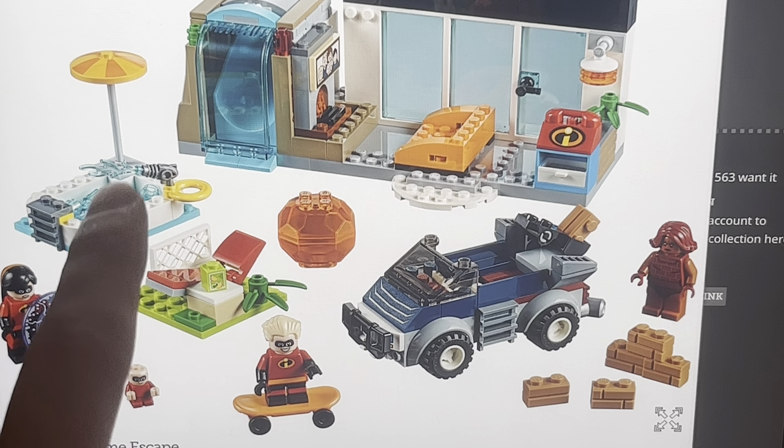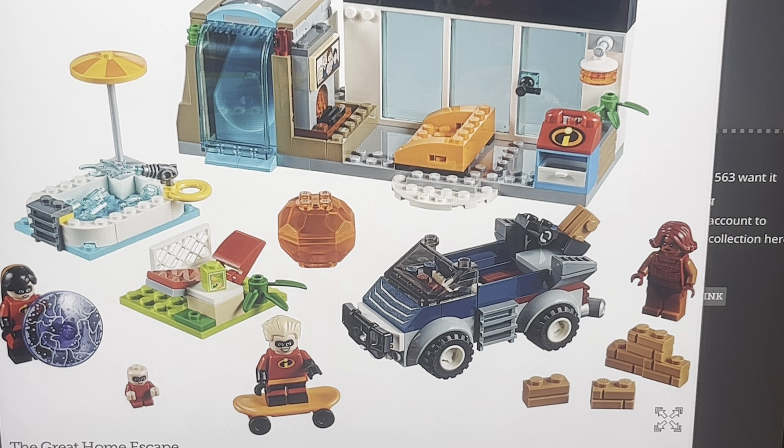I like the little pool, that's cool. Let me talk about the figures — they're great. We get Dash, Violet, and Jack-Jack. That's nice. And then you get Brick, who is one of the female superheroes. She looks very angry, probably because she's being hypnotized. She's a great character to get here. Technically it should have more of them — it should have Void and Heelectrics, and definitely Frozone should be here.